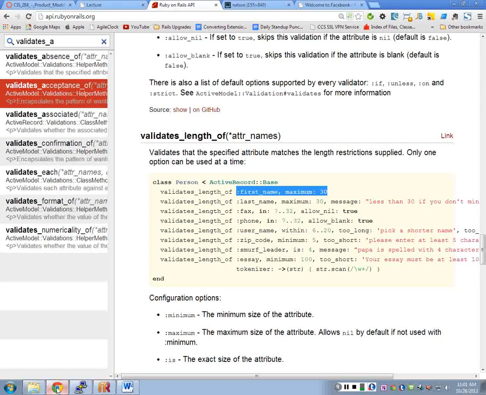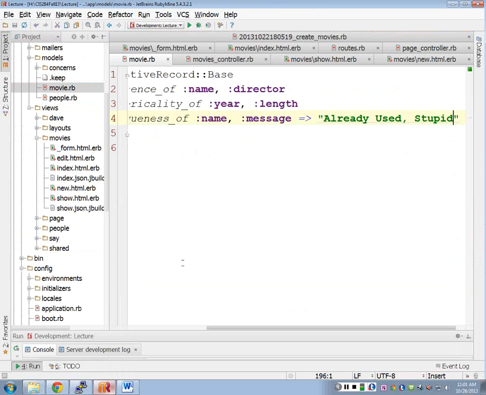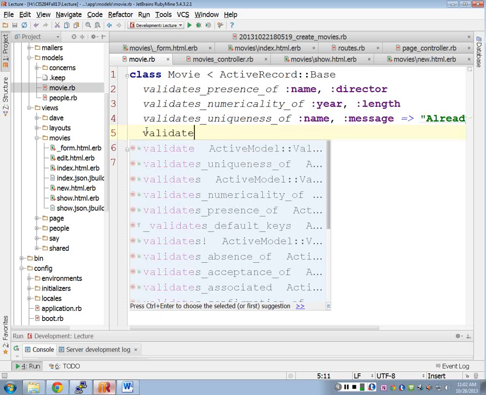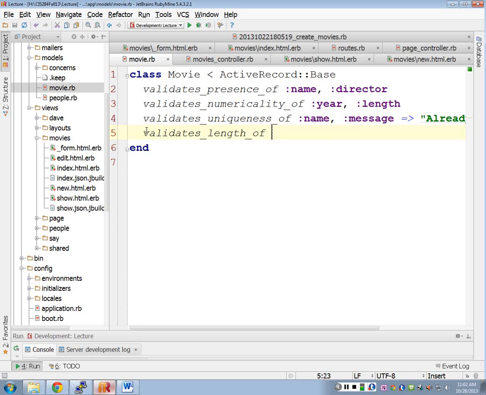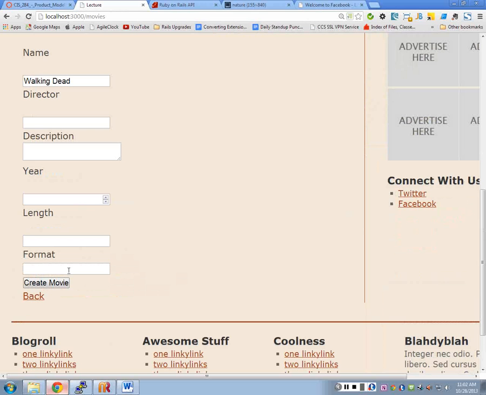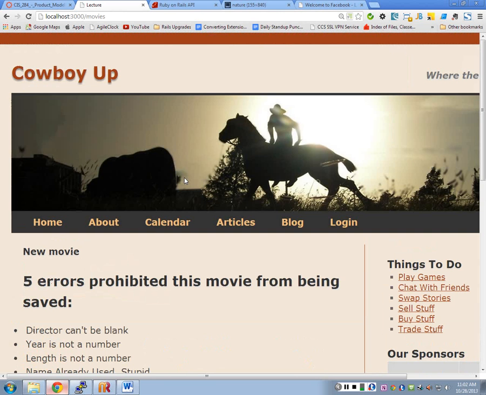Let's play with that. So in our, let's see, length of the format, I think is what we called it, right? Let's say that its maximum can't be greater than 5. All right? So when I go back and try to create this with a format that has more than 5 characters, I should get that error as well.